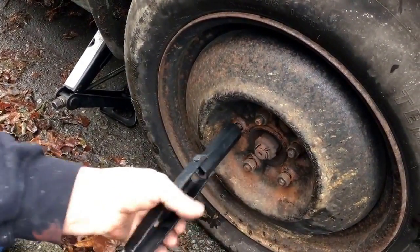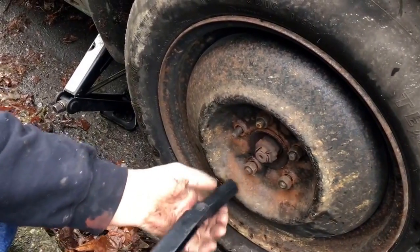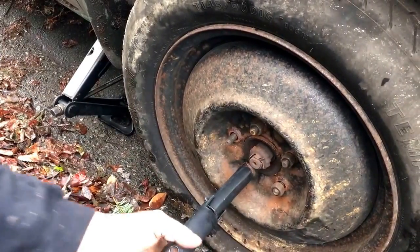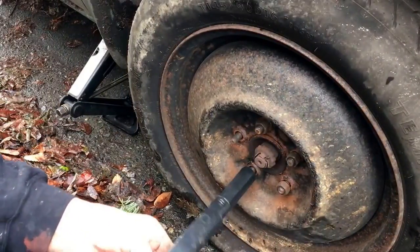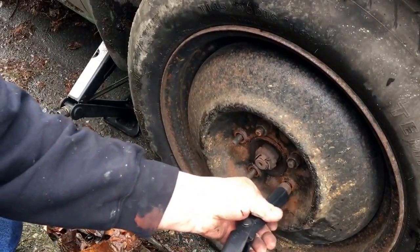Well, you don't want this happening on some logging road over on the west coast, do you? It's lucky we're in front of our house. That's why I did this anyway. I normally wouldn't even do this, I would just take it in. But I wanted to test the spare in case we want to go on a little holiday somewhere. This is very useful. Back roads, you know.